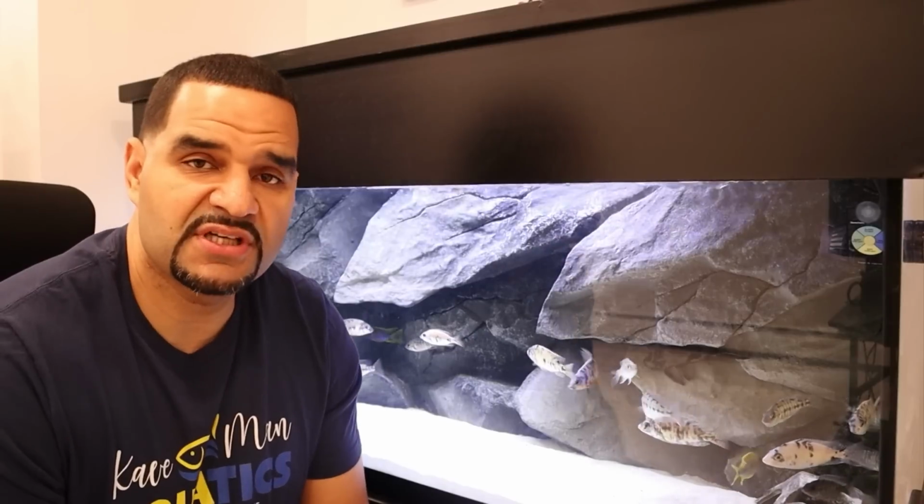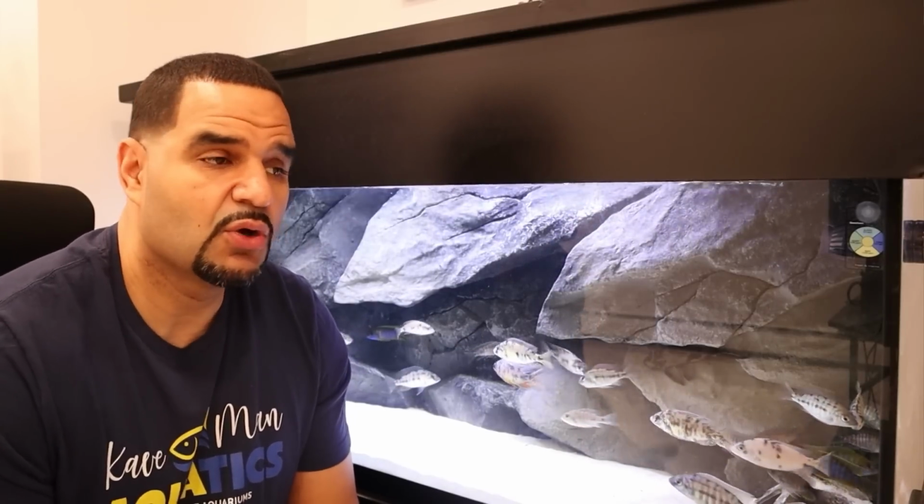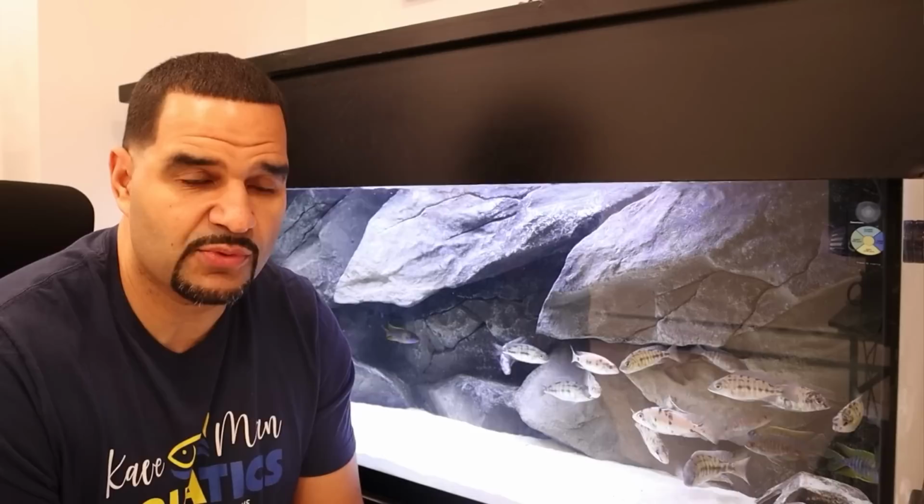Since these guys have been born, since they were little fry, I've tried my best to feed them at least a minimum of 3 times a day. 1 feeding in the morning before I get up to go to work, 1 feeding in the afternoon when I get home from work, and a 3rd feeding before the end of the day. My morning feeding will usually be frozen brine shrimp. In the afternoon when I get home, I feed them my Norfin pellets with my supplement mix.